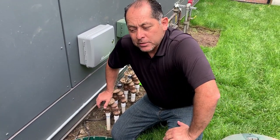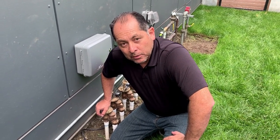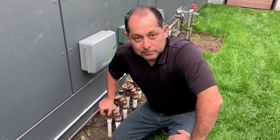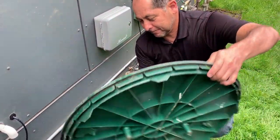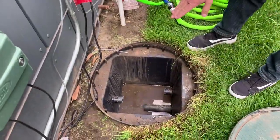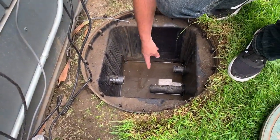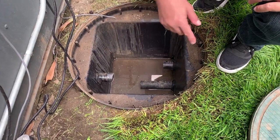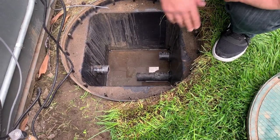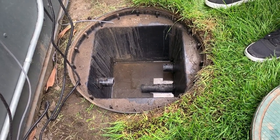We feel gray water is not only a way to conserve water, but also a way to cut urban heat island and sequester carbon and pollutants out of the air by having lush landscapes — we just need the water, so why not use gray water. This one here is for laundry. It still needs its filter installed, but you can see the pipe coming from the laundry and these two pipes going out into the yard for the gray water system. One is lower than the other because there are electronic gate valves that will shut one off or the other to control flow.